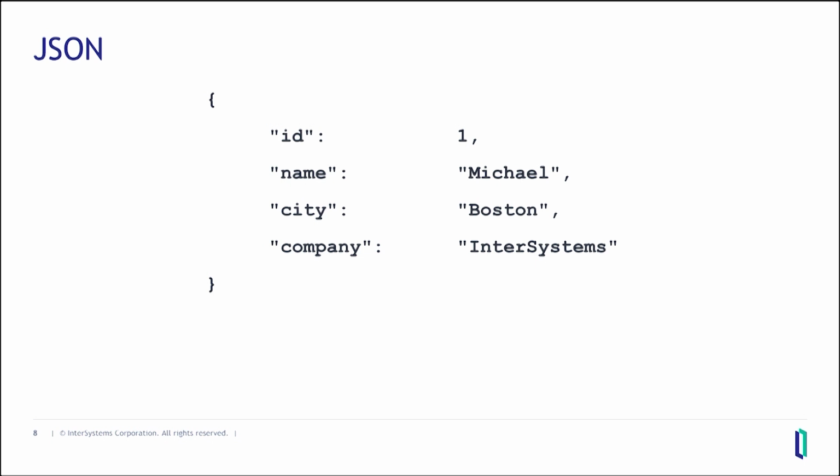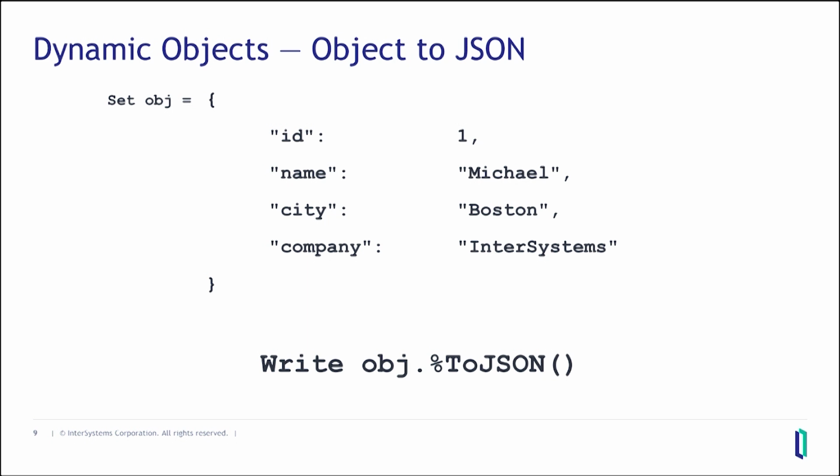You have a list of key value pairs there. But what I want to bring to your attention right now is something we added to the product very recently, in just about the last year or so, that makes working with this format really very simple. This is our dynamic object API. Now what you can do is create a schemaless object and interact with that using the dot syntax as if it were any other object in your database. And you can do this with the traditional JSON syntax, with one exception that I will highlight when we get into the code. So that whole line of code there will create one of these dynamic objects.